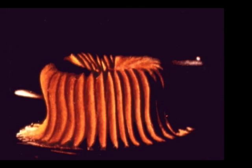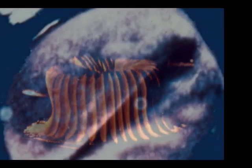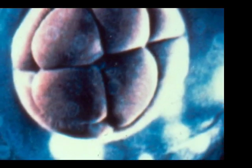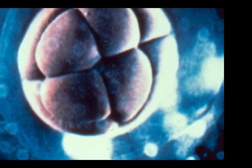Here we see liquid plastic that is being vibrated by sound. It's creating a shape that looks very, very much like an underwater creature or perhaps even an angel food cake. Here we have a photo of a cell undergoing division. And now here is a sound formation, liquid plastic taking on a very similar shape. Here now the cell undergoes further mitosis or division. And here is liquid plastic exposed to a different sound taking on a very similar shape.